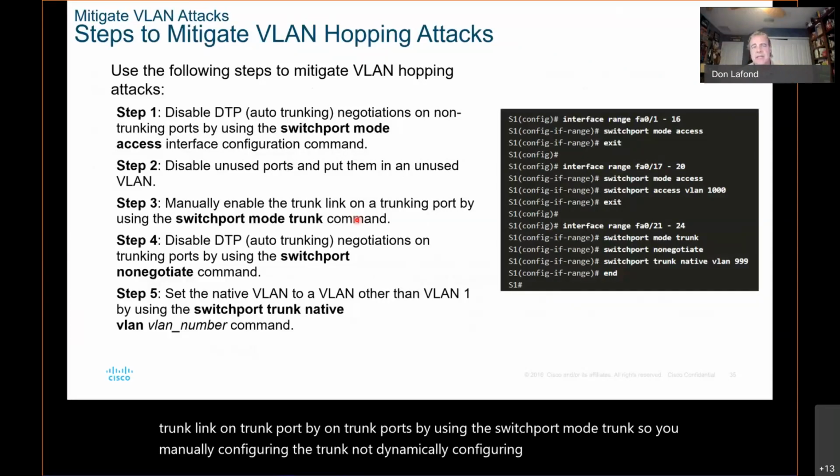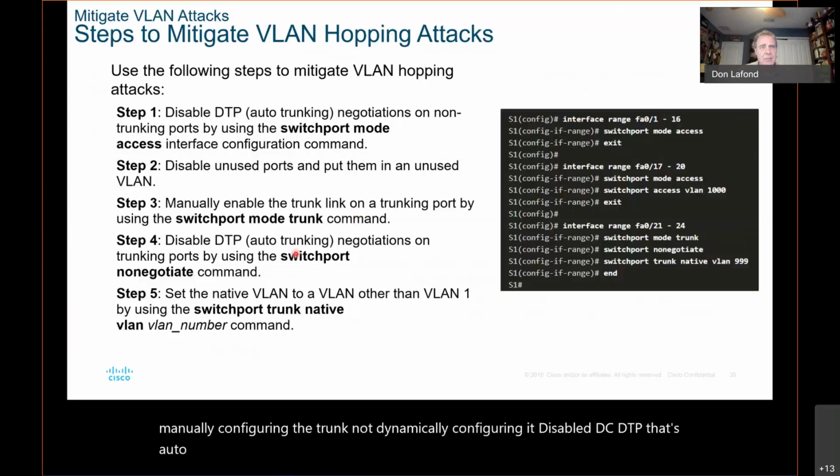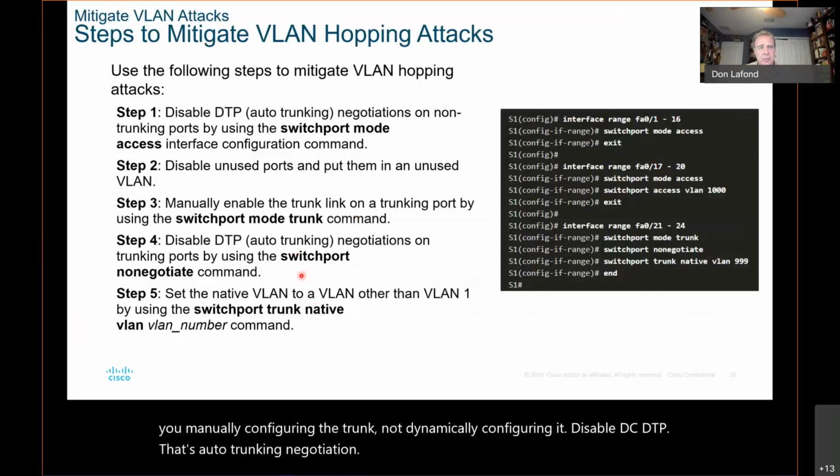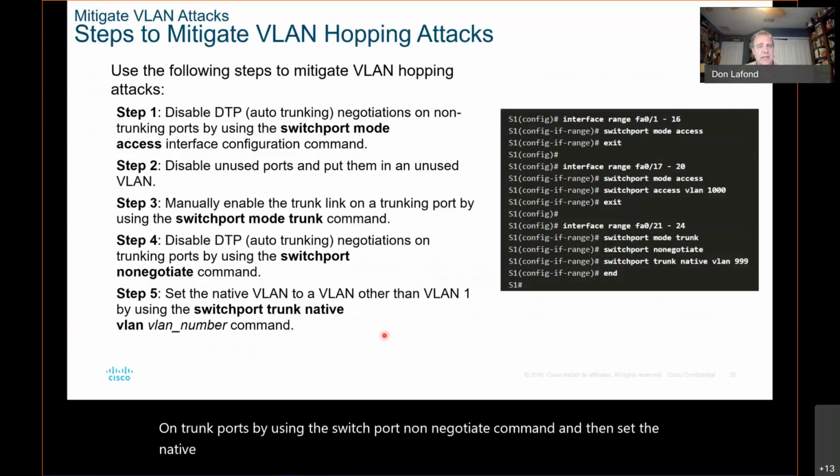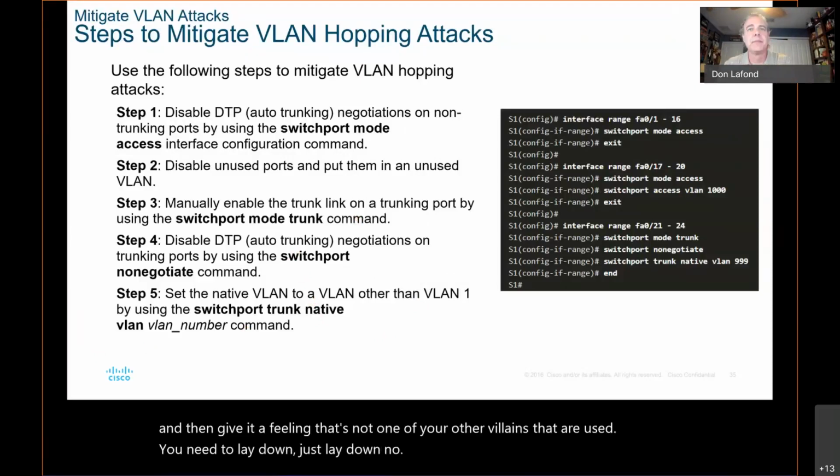Disable DTP, that's auto trunking negotiation, on trunk ports by using the switchport nonegotiate command, and then set the native VLAN to a VLAN other than VLAN 1 by using switchport trunk native vlan, and then give it a VLAN that's not one of your other VLANs that are used.